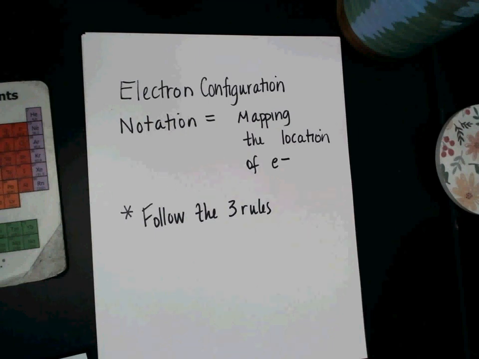Noah, read me what you wrote down for Pauli exclusion. Two or more identical particles with half-integer spins, for example fermions, cannot occupy the same quantum state simultaneously. Okay, does anybody have anything different than that? No? Okay, let me say that in normal language. No 2 electrons can occupy the same location. That's basically what it's saying. The exact same location. They can be in the same orbital, but they can't spin the same way. So Pauli exclusion: no 2 electrons can be in the same place at the same time. Make it simpler.